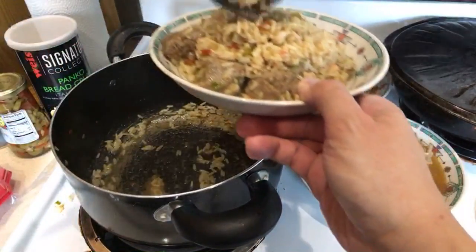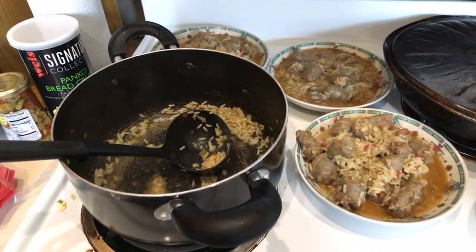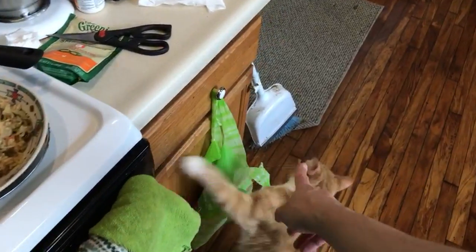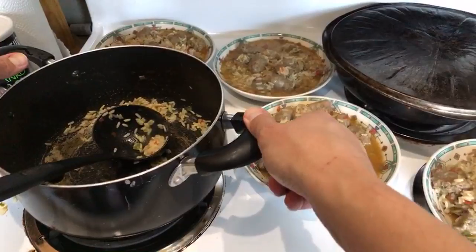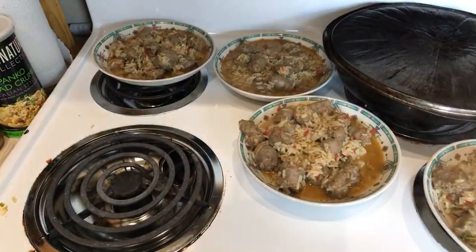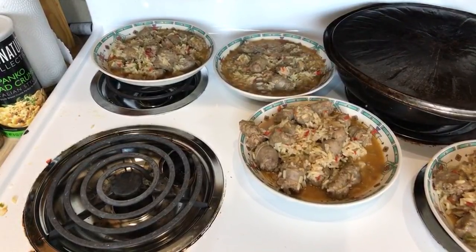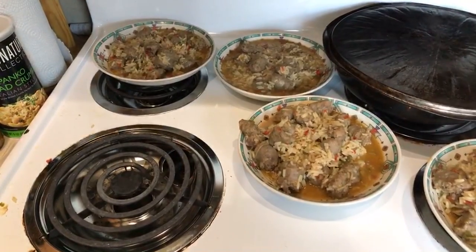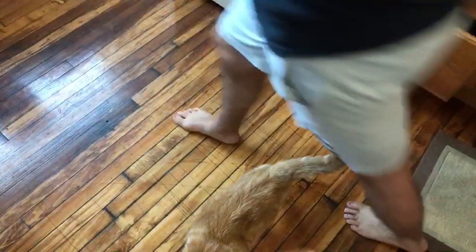Ollie, look at all this goodness. Yay. Can you put ranch on it? I do suppose. What's up, Ollie? You want to try? You want to try, man? Ollie's like, I want to try. Yes. Ollie is all about this food tonight. He is. Oliver, we're gonna let this stuff go. How's it going, brother? Well, right now it's pretty hot, but yeah. Ollie, I'll be right back. You say hi to the people.